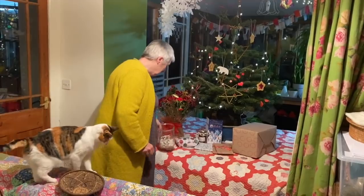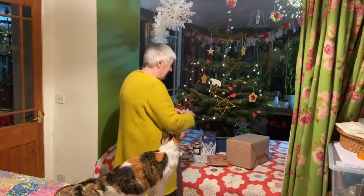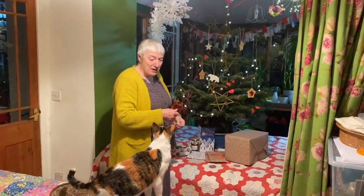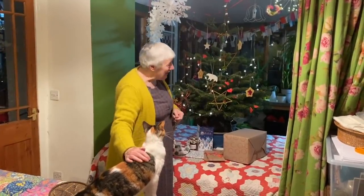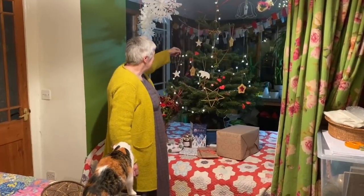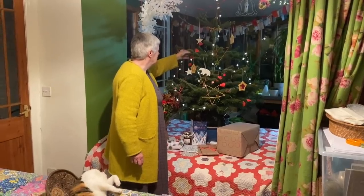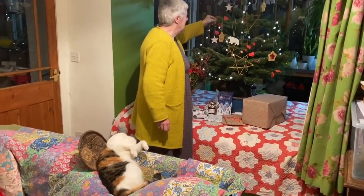Like Prudence is so interested. Yeah, well, this is the problem. You hang dangly things on a tree with cats in the house. What's going on, Prue? What is going on? Have you taken leave of your senses, Kate? Yes, I have. Right, okay, so that one could go there. We'll see what happens when I get up in the morning.